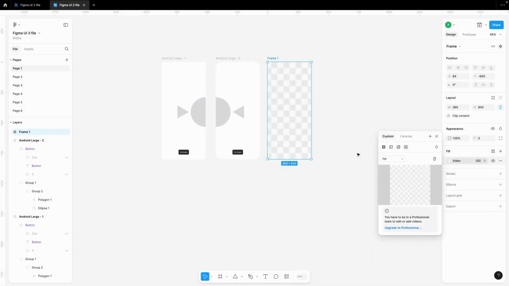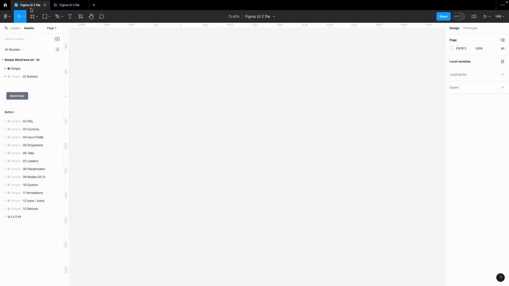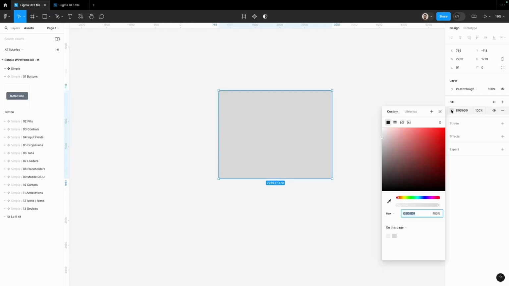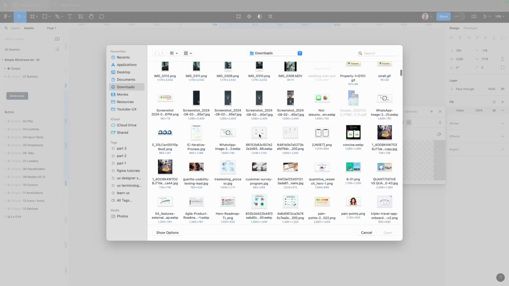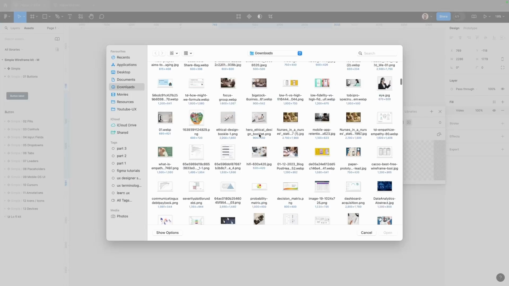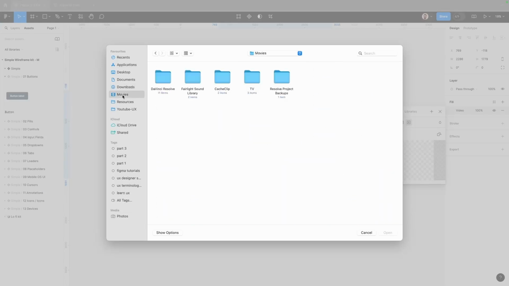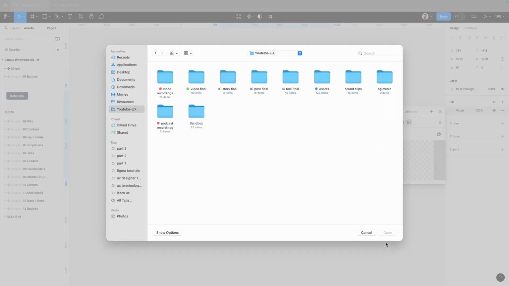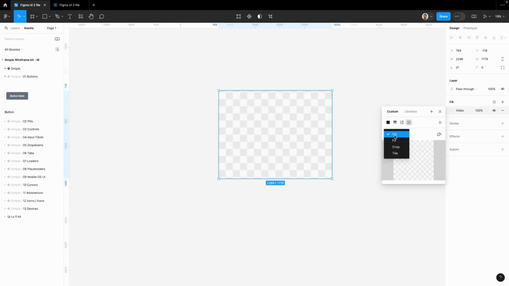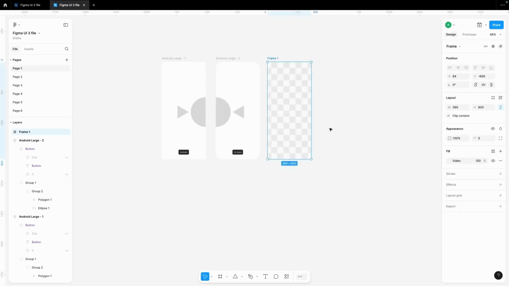This account is not paid, so I won't be able to do it on this account, but on a paid account I'll be able to do that pretty well. I go here, go to videos, and I'll be able to choose any video and play it. I'm not getting any, I mean, you will be able to do that. You can also define how it is going to cover this rectangle. Same with your images. Let's see.